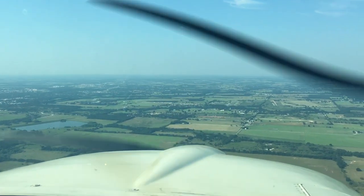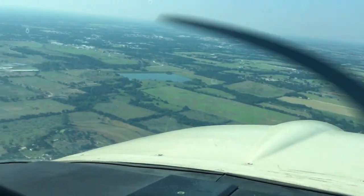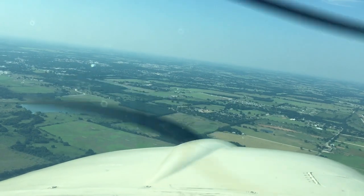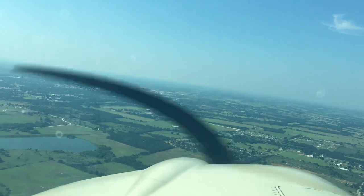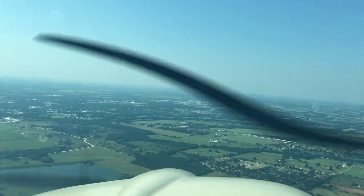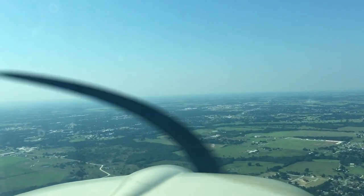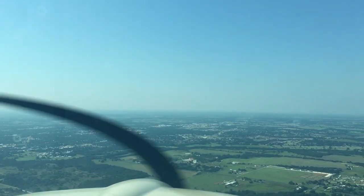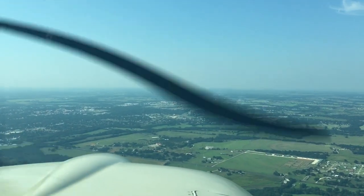This video shows the approach to Dublin Municipal Airport, Niner Foxtrot 0, from the east, and we start out as if we have just turned crosswind from Stephenville Municipal Airport. Now here we're headed about 220 or so, and up here coming up on the right, about 12:30, 1 o'clock, is this L-shaped piece of concrete out there. It's kind of wedge-shaped, and it's got three similar buildings in the middle of it there.